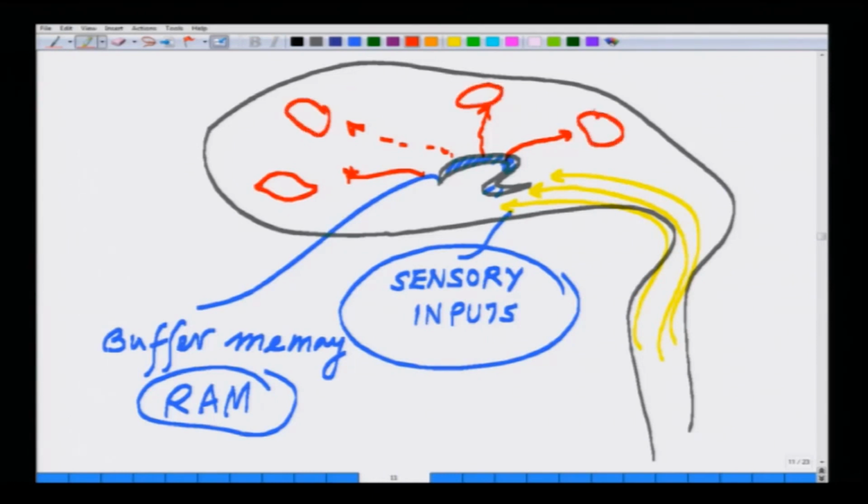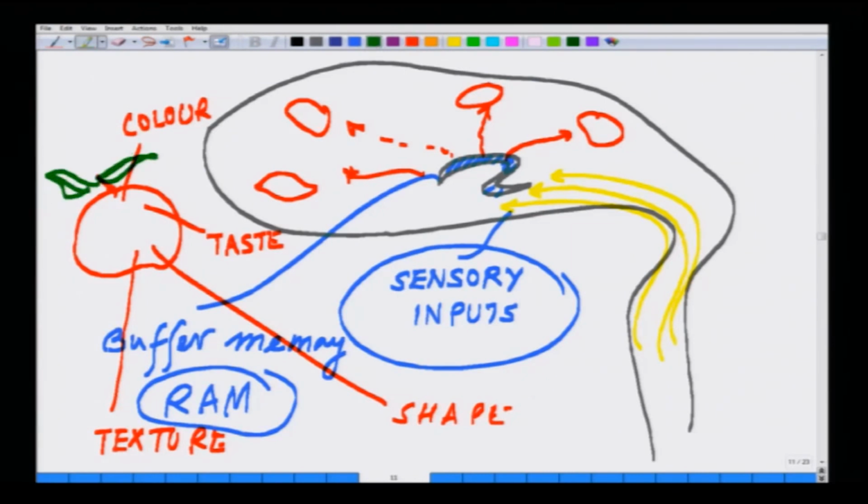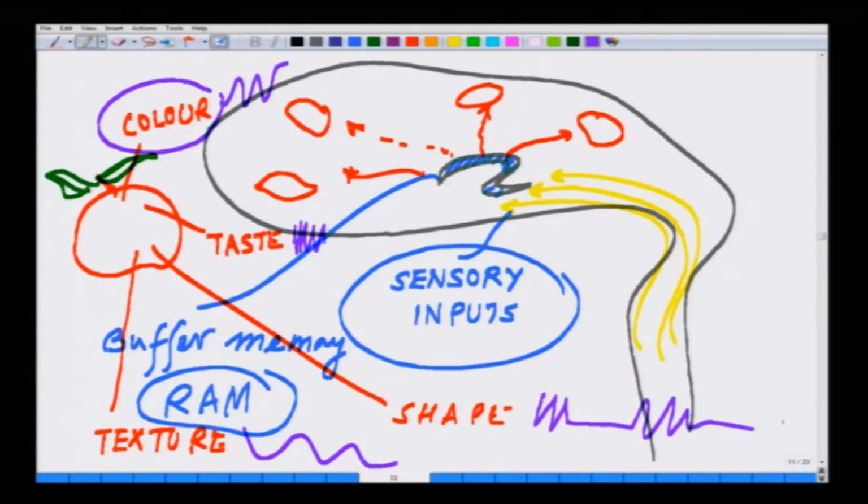If, for example, we observe something, say an apple, look at the components: it has a color, it has a taste, it has a texture, it has a shape, maybe it has some emotional value for you. All this information, for our nervous system, is electrical signals. These different electrical signals are stored at, say, the color region, taste region, texture region, shape region. The same thing is coded at different places, and whenever we have to recollect, this all has to be further integrated to realize that this is an apple.